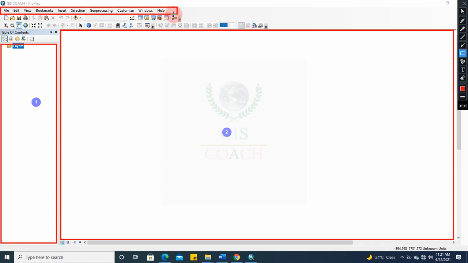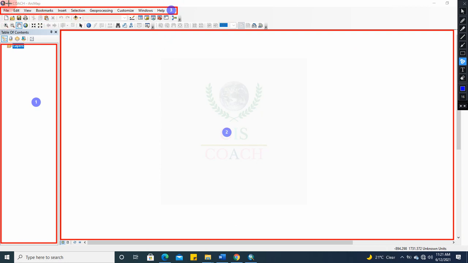Moving on, this is a toolbar where we have various items where we can do various activities. That is our section number 3. There we have file, edit.